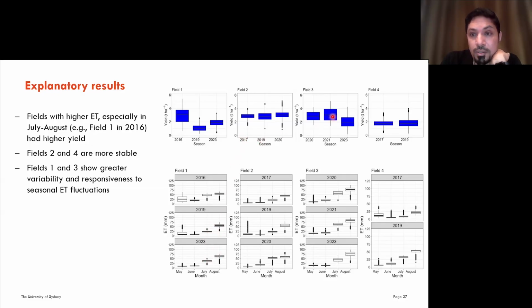And if you look at this year and here as well, you will have almost the same. And for 2020, almost the same as well. But here you can see much lower ET in July compared to August, so you have less yield.